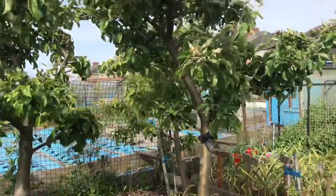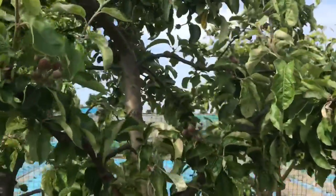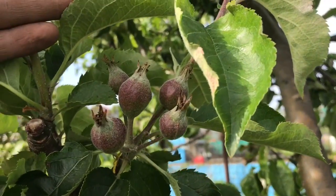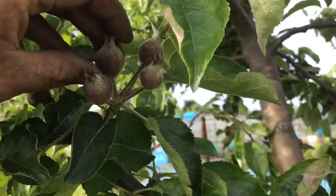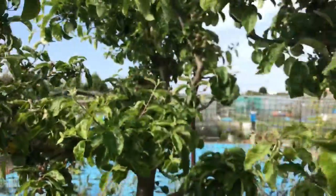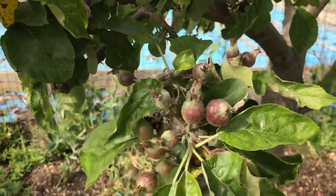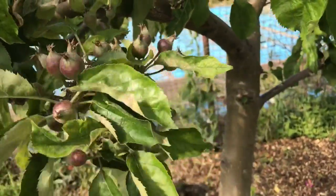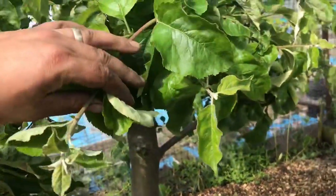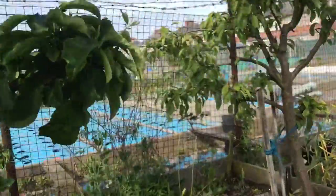The trees are laden with fruit. So as you can see, some nice fruit on there. That's an apple, my cider apple. Same with these ones. I mean, look at the fruit on there. You've yet to get the June drop. June drop is when the tree decides to get rid of some of the fruit.